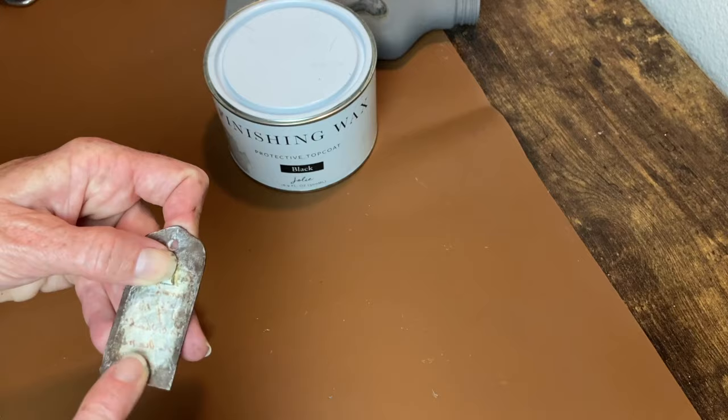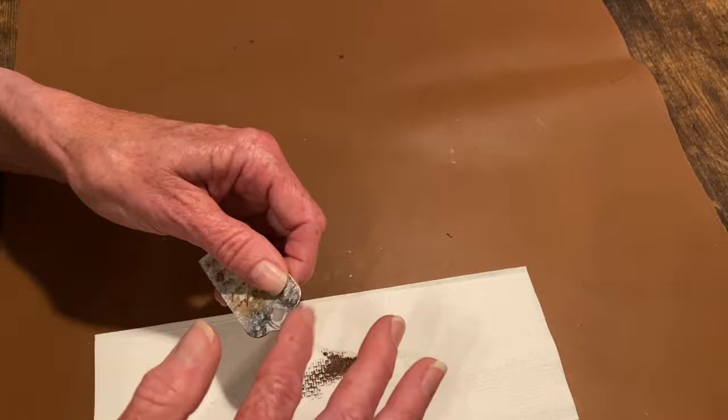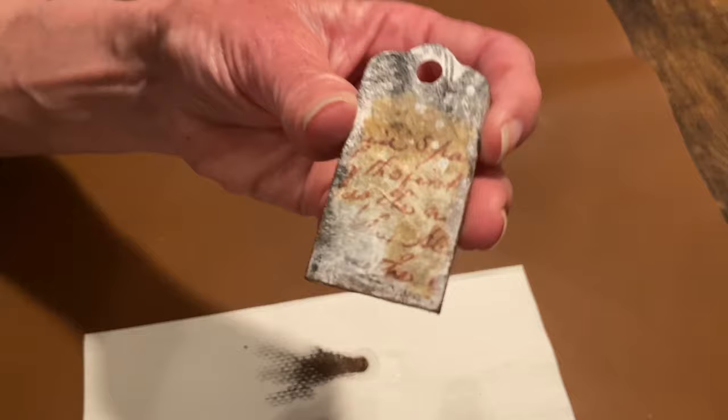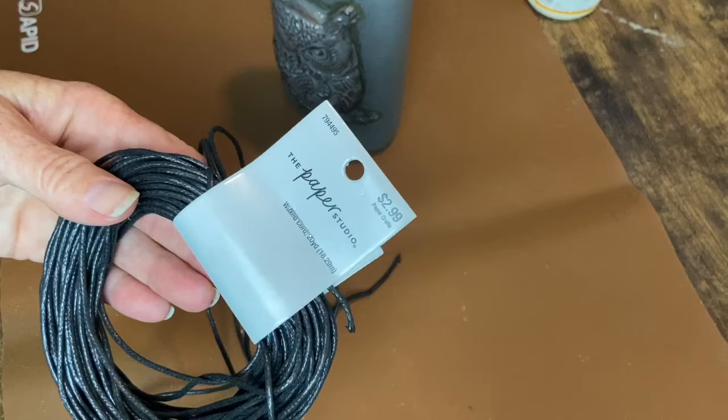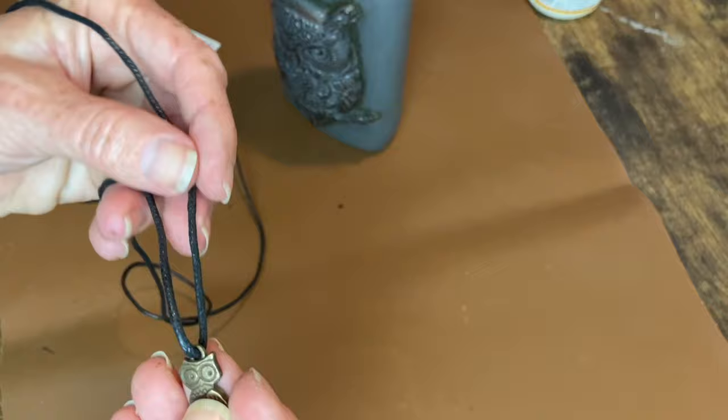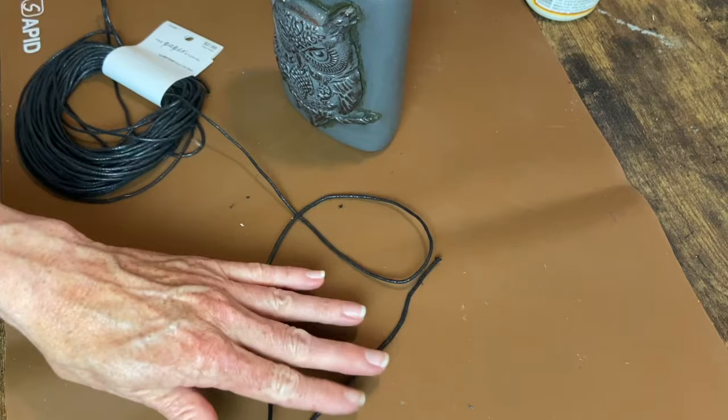So I did the same thing, same scrapbook paper, another piece of that rice paper, and now I'm just using the rub and buff. I did not use the black wax. I'm just using the rub and buff to go around those edges, and that's it. I have this waxed cording from the paper studio I picked up at Hobby Lobby. I'm going to be using this to attach the owl to the hang tag and the hang tag to the bottle.